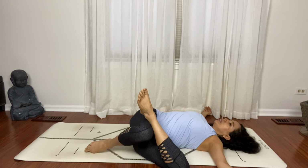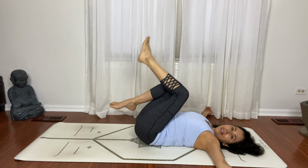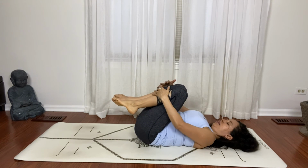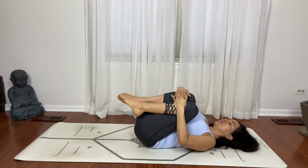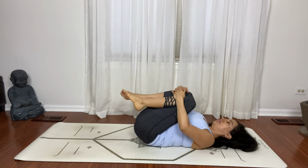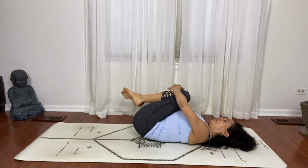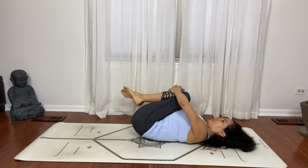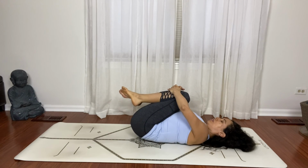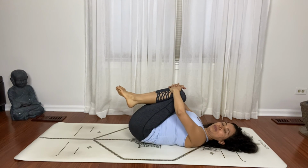Inhaling, knees back up, release the left leg. Keep the knees up, draw them closer to your chest, and gently rock from side to side. And slowly come back to neutral position.